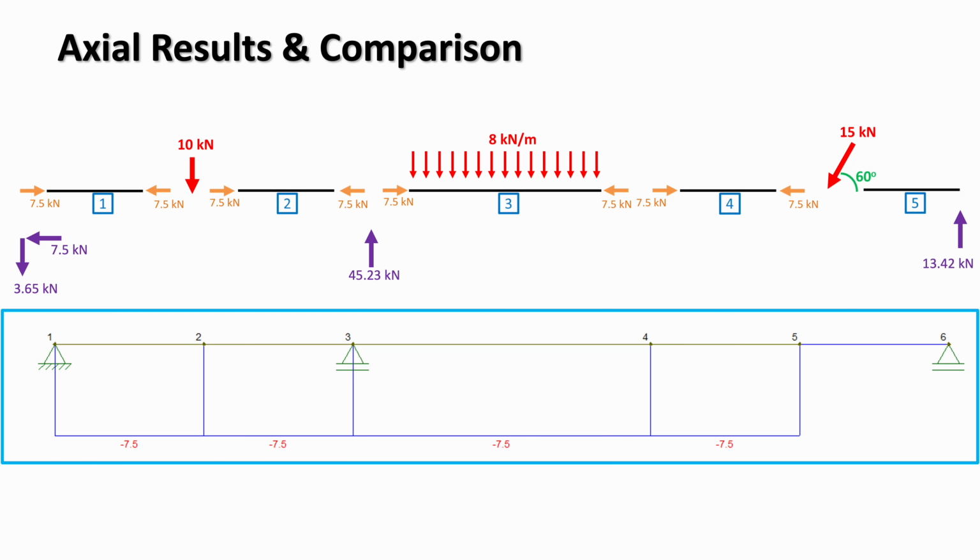At the bottom, the same axial forces are plotted using F-tool, and you can see that the results match exactly in both magnitude and distribution. This provides strong validation of the implementation and confirms that the axial force component has been extracted correctly from the stiffness solution.